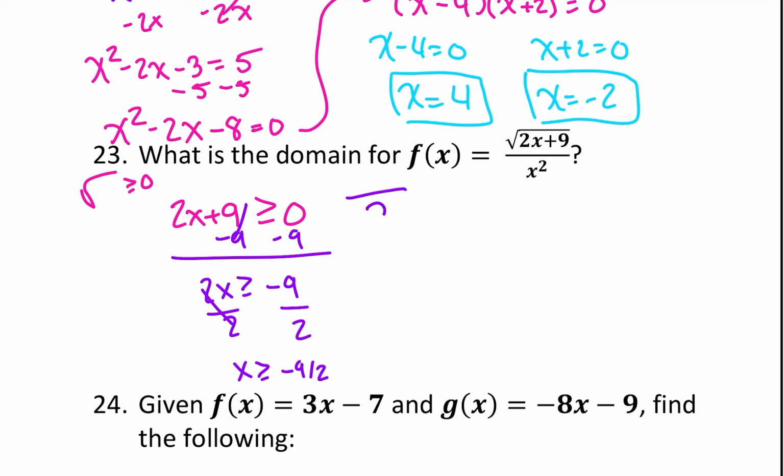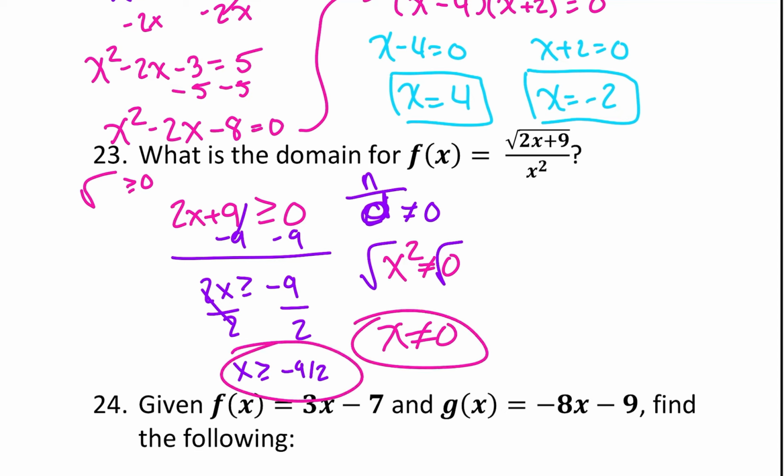Another thing that we notice is if there is a fraction, we got a number on the denominator, that cannot equal 0. The denominator number cannot equal 0. Make that n and d for numerator and denominator. Denominator cannot equal 0, so in this case, x squared cannot equal 0. And that's a pretty easy problem to solve. We square root both sides. Well, the square root of 0 is still 0, so x cannot equal 0. So these are my two restrictions that I need to write a domain with.